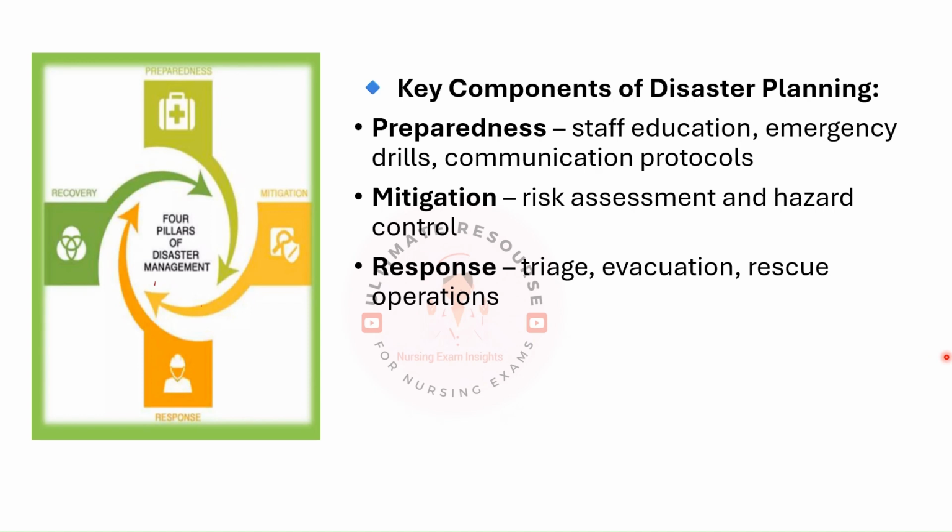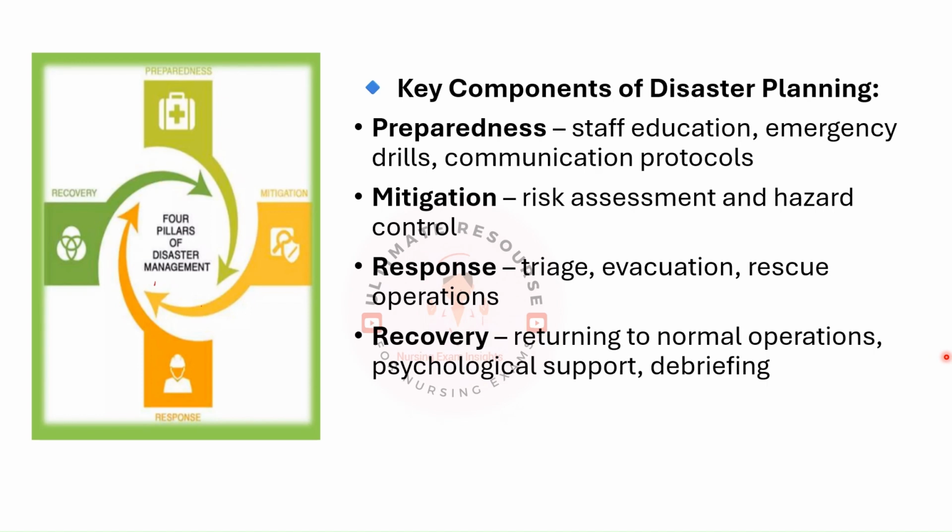Now, the recovery. What do you mean by recovery? You are returning to normal after the disaster. Here, restoring normal hospital operations as before, providing psychological and emotional support to staff and patients, then evaluating the effectiveness of the disaster response comes here, then conduct debriefing sessions and update the disaster plan. So, these are the four components of disaster planning.